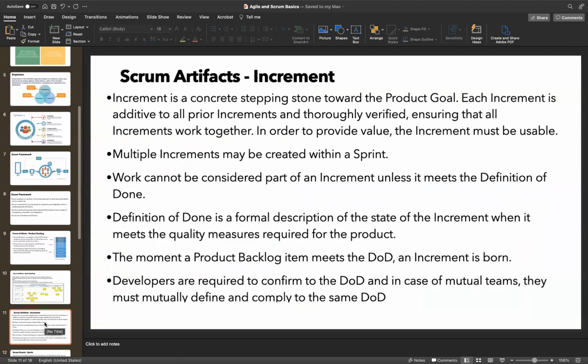Another Scrum artifact is the increment. It is the work that is complete from a particular sprint. One important condition is that it has to meet the definition of done.